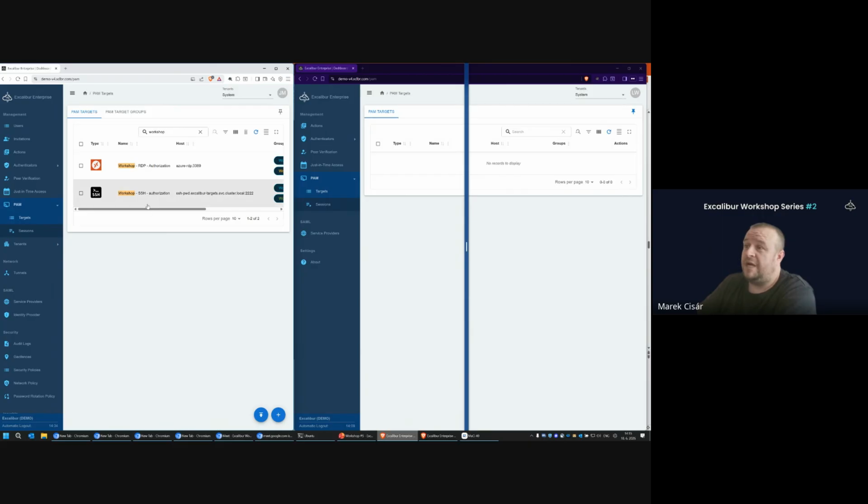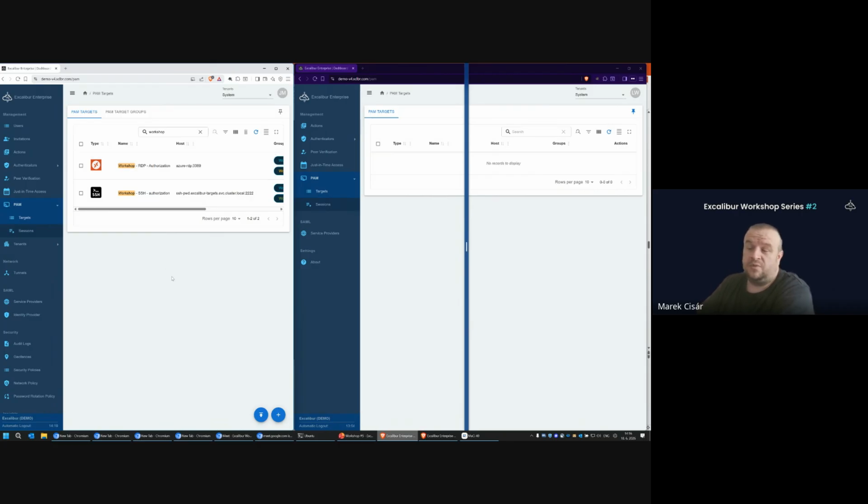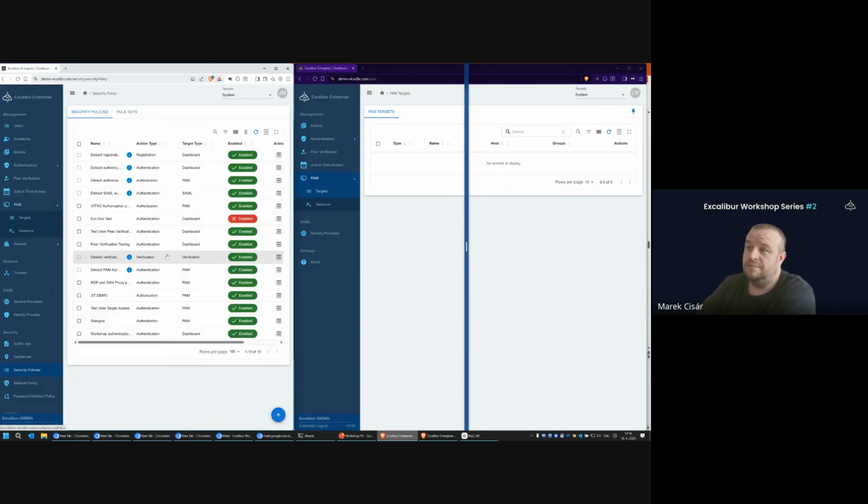And now I would like to create an access policy or permission policy for user Liam to be able to access those two systems. So I will go to the security policy section, and now I'm going to create a dedicated security policy object.